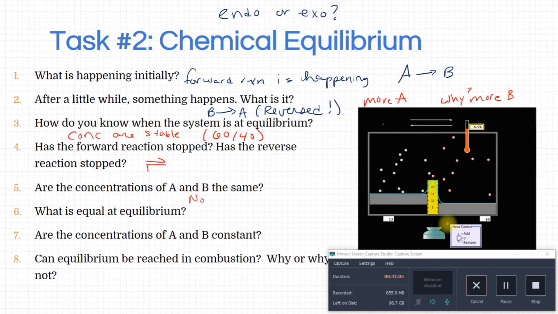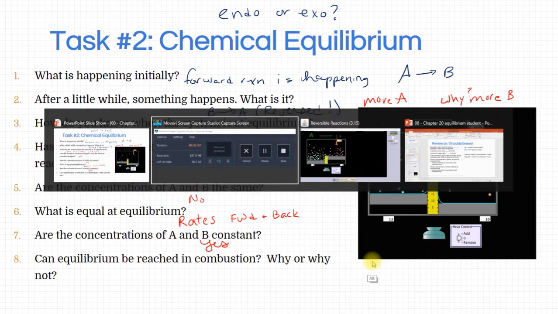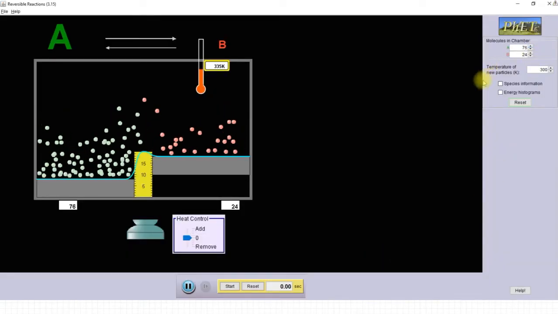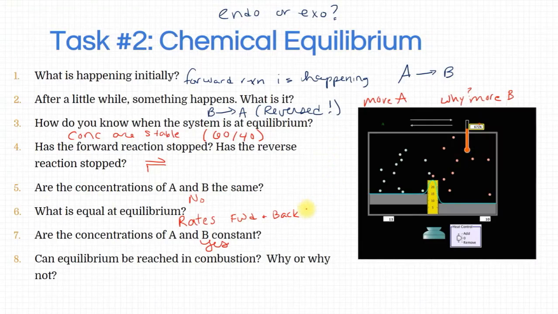All right. And so, what is equal at equilibrium? The speed of the forward reaction and the backwards. In other words, we watched an A turn to B and another B turn to A at the same exact time. So the short way of saying that is that the rates forward and backward are equal. In other words, as A forms, a B has to form an A. They got to go back and forth. They are constant at equilibrium. Whenever I messed with stuff, they would be non-constant, but we've been at like 70-something and 20, 30-something here for a while, so that's pretty constant.